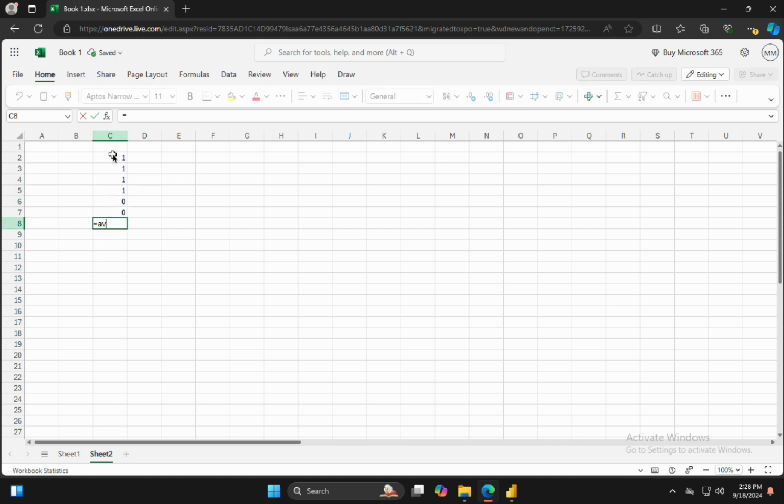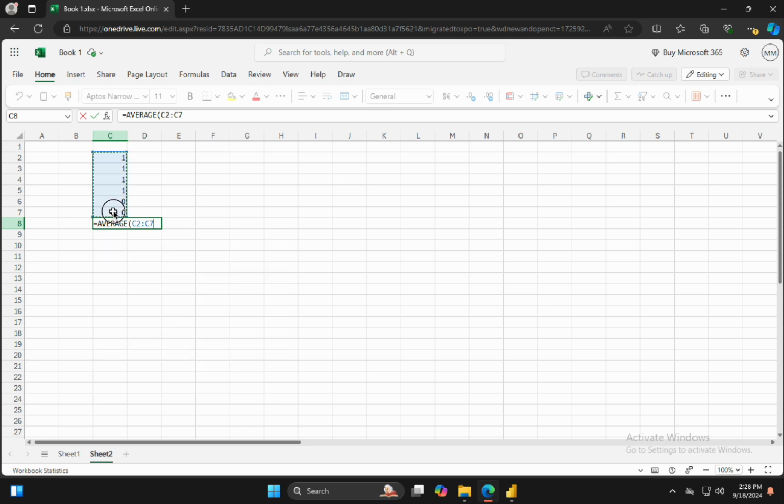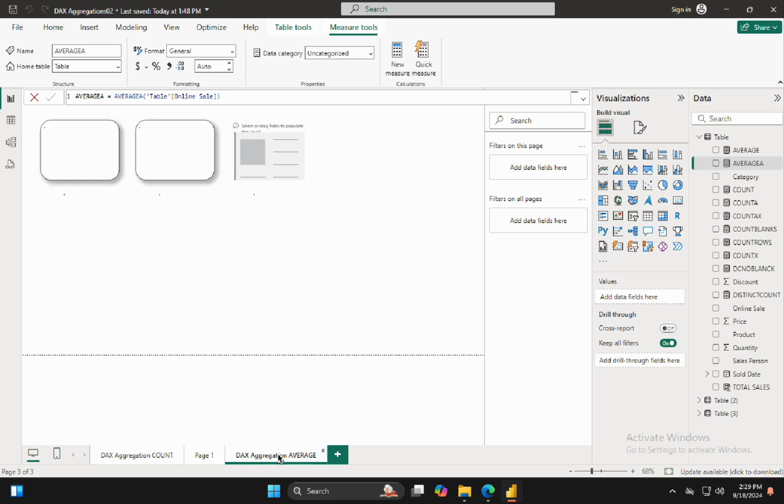If we do the average of these in our Excel sheet, you'll get the same value of 0.66, which we are getting over here in our card visual, 0.67.